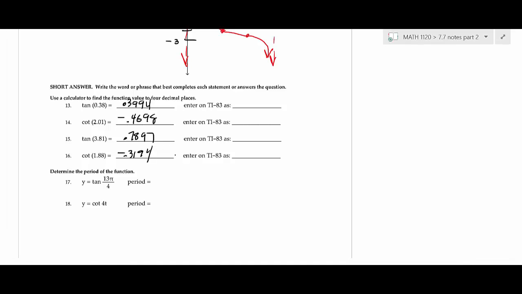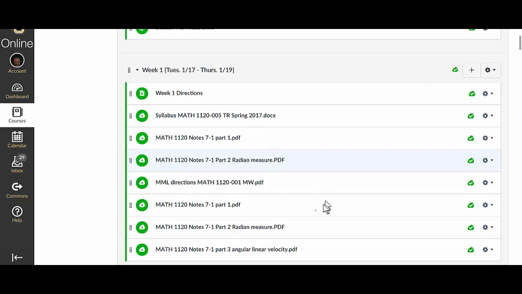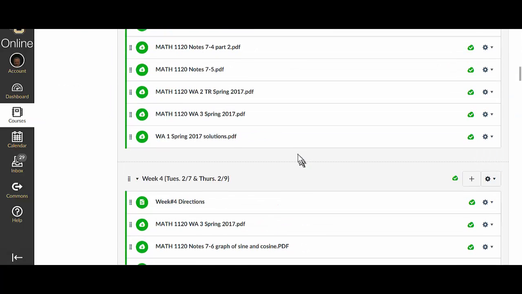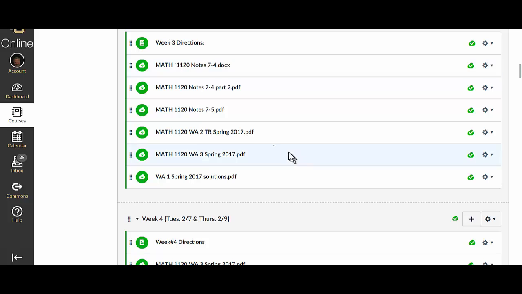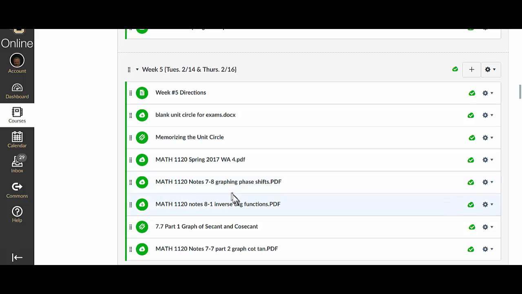They were already on Canvas. They're in the module for either last week or this week. I believe I put them on there. I always put them in one of the modules right there. So 7.8, there it is right there. Okay, PDF. If you didn't print it out, you can just take down what we're going to do. We're just going to do a little bit, and you can transfer it if you want to over the weekend.